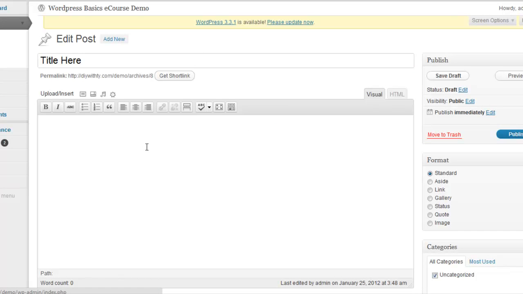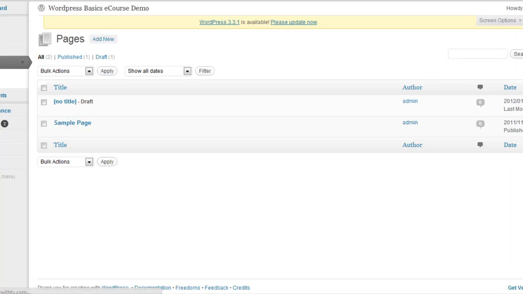I was doing an example, and it's not ready to be published yet. The reason why is there's still this big blue button here that's waiting for you to publish it. So you can work on as many pages as you want and still not necessarily have it where the public can see it. So go back to pages.